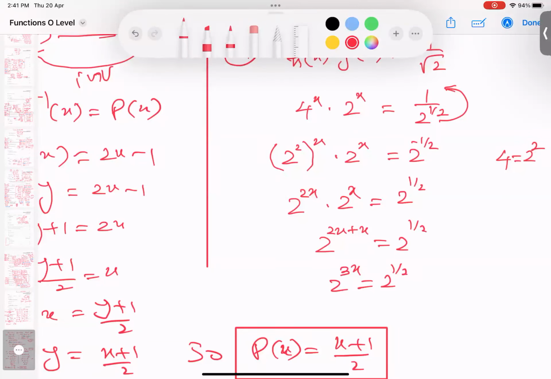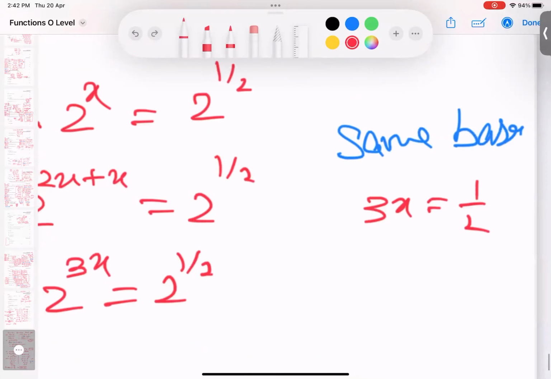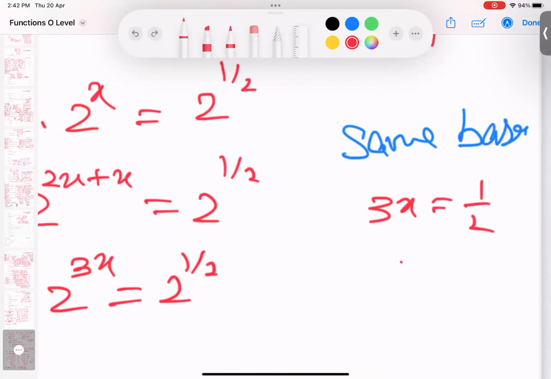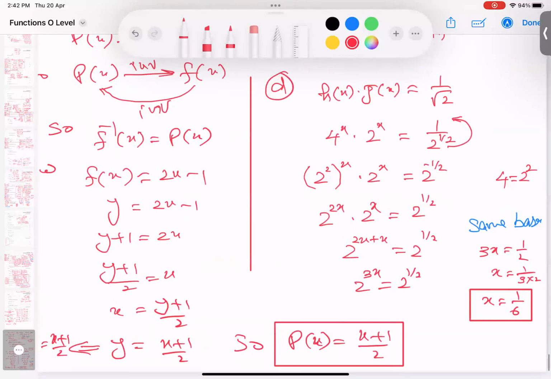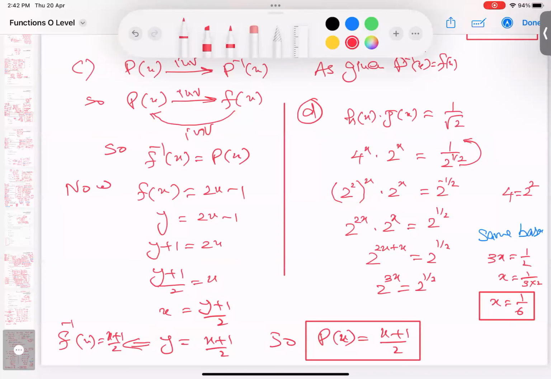Now you say one statement. What is that? Same bases. When the same bases come, now you can cancel these two, and Alhamdulillah Rabbil Alameen, I can say that 3x equals 1 over 2. I took the powers only, and this 3 is multiplying, so it will come with the 2 like this. So it becomes 1 over 6, which is our final answer. And I believe, let me recheck. Yes, 3 2s are 6, correct. And I believe the concept is very, very clear of the whole question.